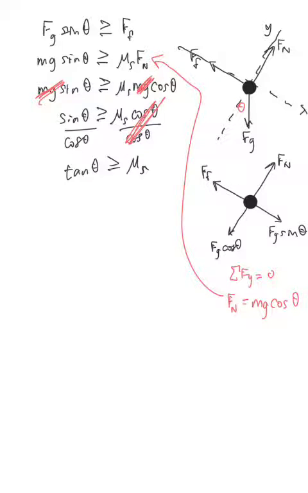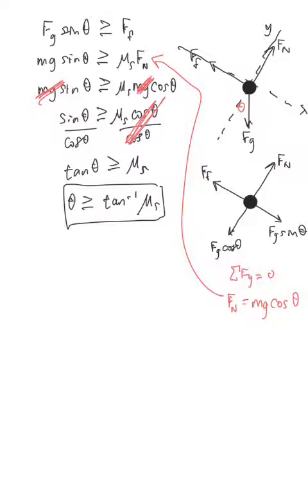Now technically the answer should be enough to just leave it right there, but just to be on the safe side, because it specifically says derive an inequality statement for theta, I'm going to go ahead and solve to get the theta by itself completely. So to get rid of the trig function here, to move that to the other side, you have to make it an inverse tangent. So the true final answer for this is that theta would have to be greater than or equal to the inverse tangent of mu s. And if theta is an angle that is greater than the inverse tangent of whatever that trig function is, then the block will slide down the ramp.